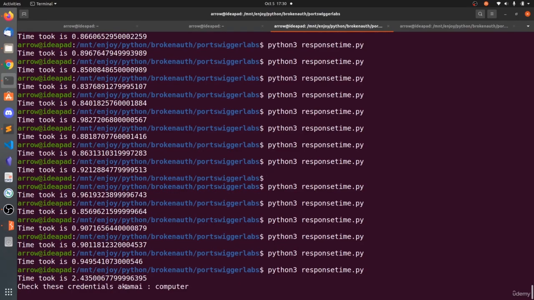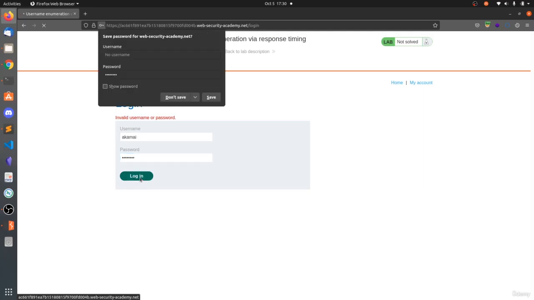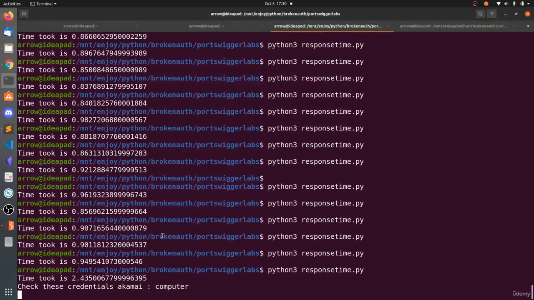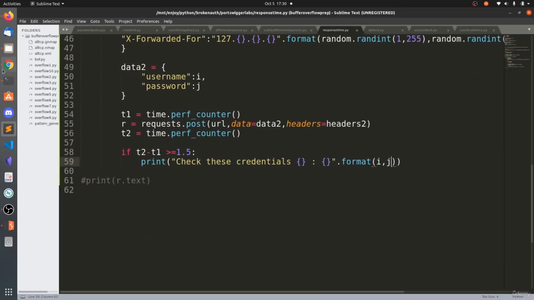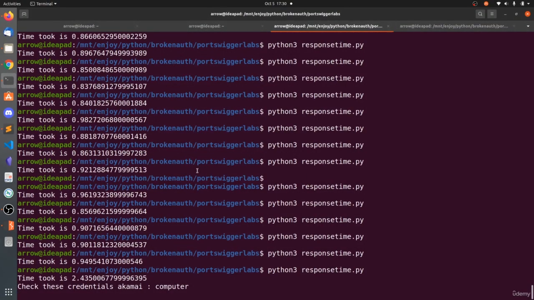And we got some credentials, Akamai and computer. So maybe let's go and try those. It still says 30 minutes. So that's why we get some false positives, because we are simply basing it on the time of the response. So you give it a try.